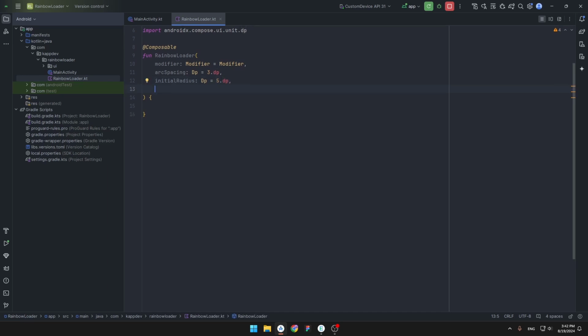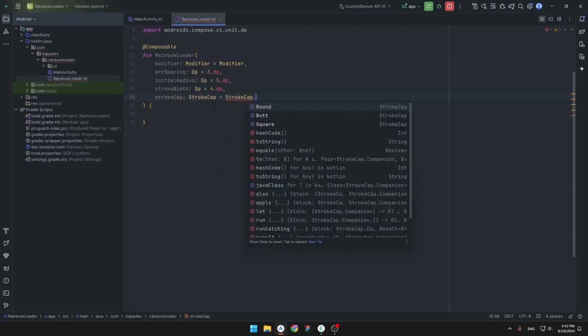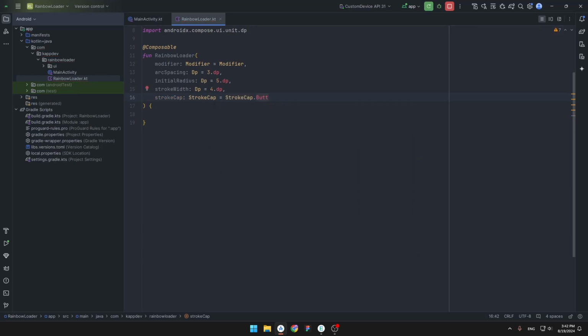Then we also have a stroke width, to control the thickness of the arcs. Next one is stroke cap, which allows us to style the tips of the arcs.